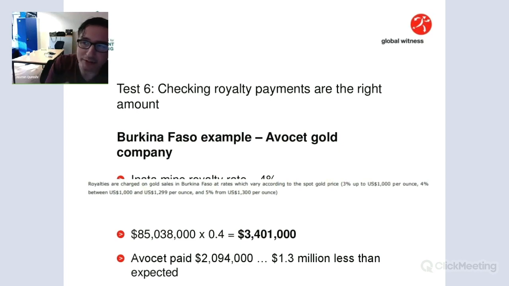And again, that's why it's really important to identify the fiscal terms, because if you have them, then you will know that the transport costs are deducted, just for example.